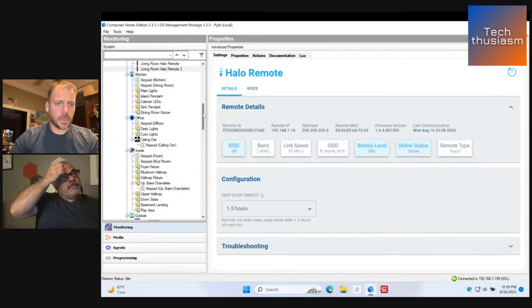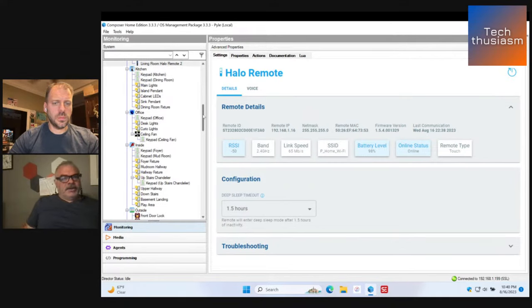The Halos are kind of the first devices that will update automatically. When there's new firmware out for the Halos, they push those out usually in the middle of the night. Over the course of a couple of weeks, they'll push them out slowly to all the active devices out there. So stuff like that, we wouldn't have to do anything for, but individual device drivers, we'll have to update from time to time.